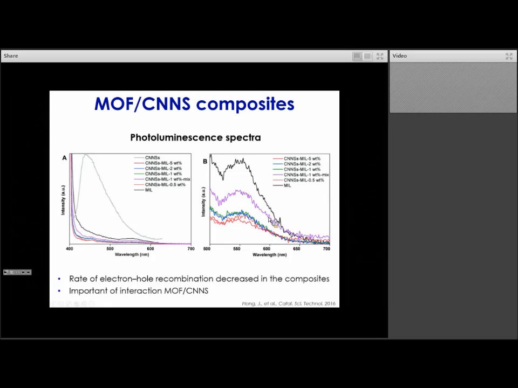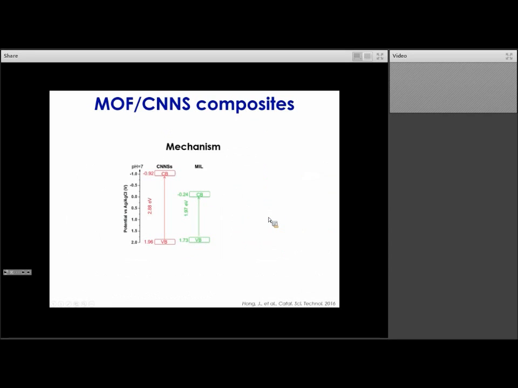So then we wanted to understand the mechanism of the photocatalytic property of those materials. To do that, we needed to know the band structure of those materials. And we obtained those by first looking at the diffuse reflectance spectra of those materials. So this gave us the band gap for the different materials. And also we used Mott-Schottky analysis in order to find out the band position. So as a result of that, we could build a plot like this, where we can see the valence band and conduction band for both the carbon nitride nanosheets and the MOF component.